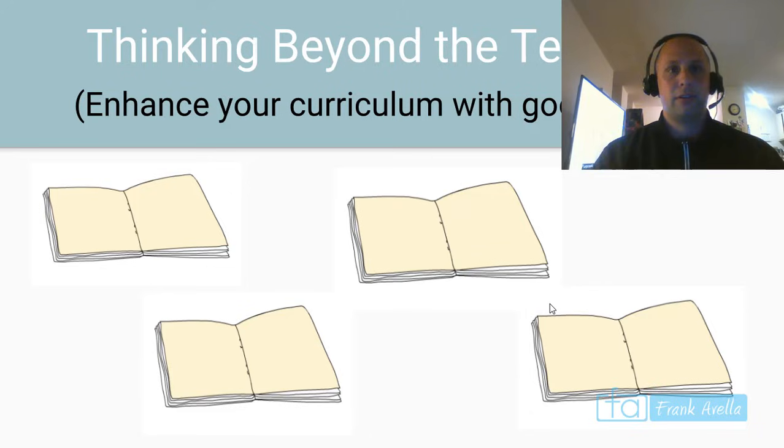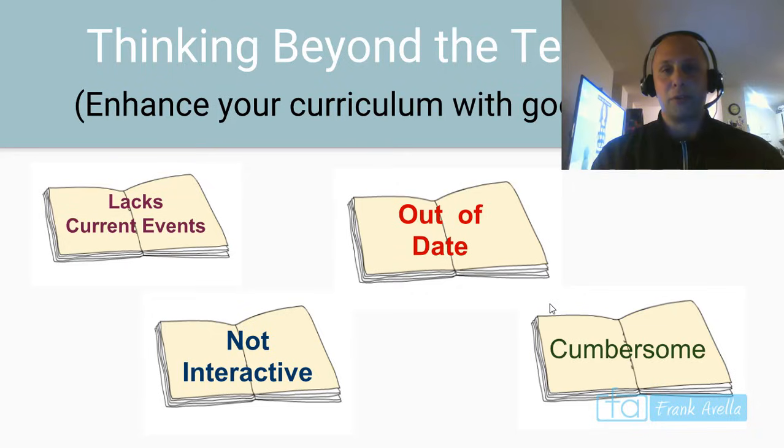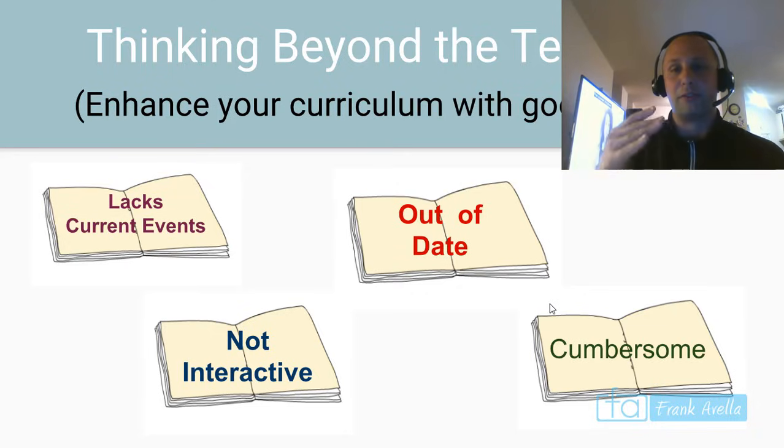Beyond the textbook. So, what do we know about textbooks? They lack current events. They are out of date very quickly. They're not interactive, no links, no videos. And they're very cumbersome. They're very, very heavy, right? You see sometimes a sixth grade kid with a book bag with seven or eight books, and you worry about them because it's so heavy.